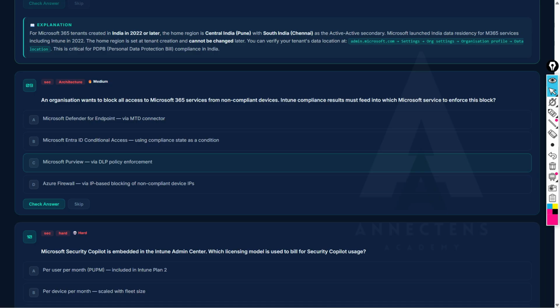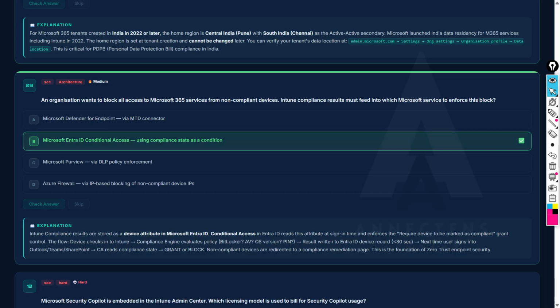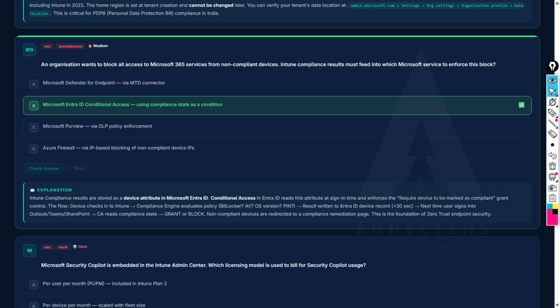It'll be the second one, Vaibhav. Entra ID conditional access. Okay. Yeah, I also feel that. Okay. So these are the questions for interviews as well. So think in that logical manner. Okay. Yeah, so conditional access has to be something. Conditional access. Yes, absolutely. This would be conditional access.